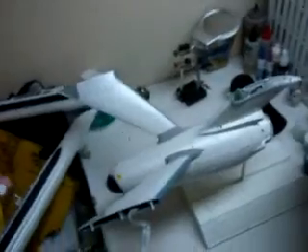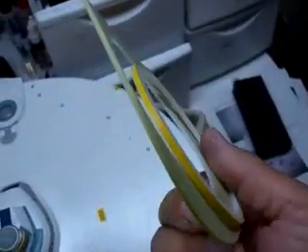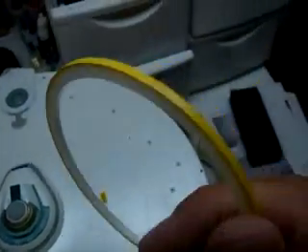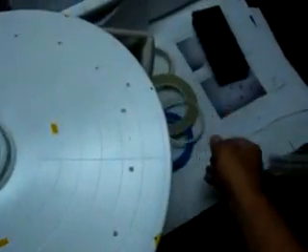That little section right there was really tough to mask off and keep the bleeding down. I'd definitely recommend you use some micro mask and brush it on in that area. Also use some really good masking tape - don't use just the paper masking tape. You can go to the body shop and get something like this right here. The thin one's paper, but this one is like a really thin electrical tape that goes really well around tight bends and curves and stretches really good. Either one of those would work.